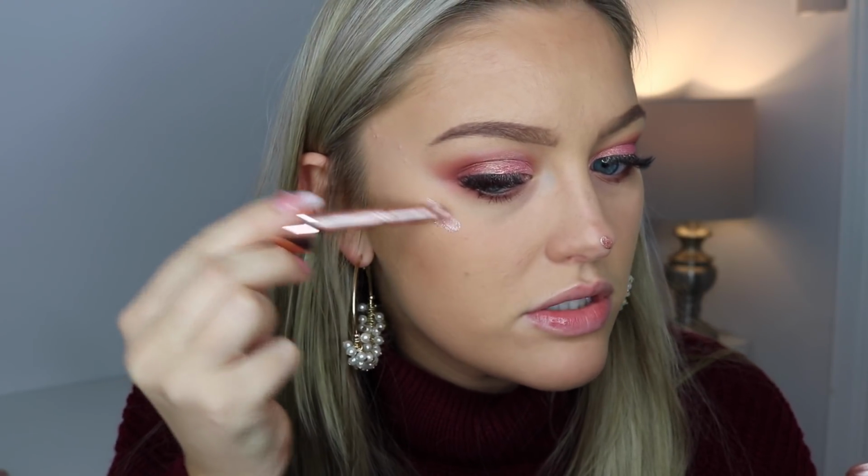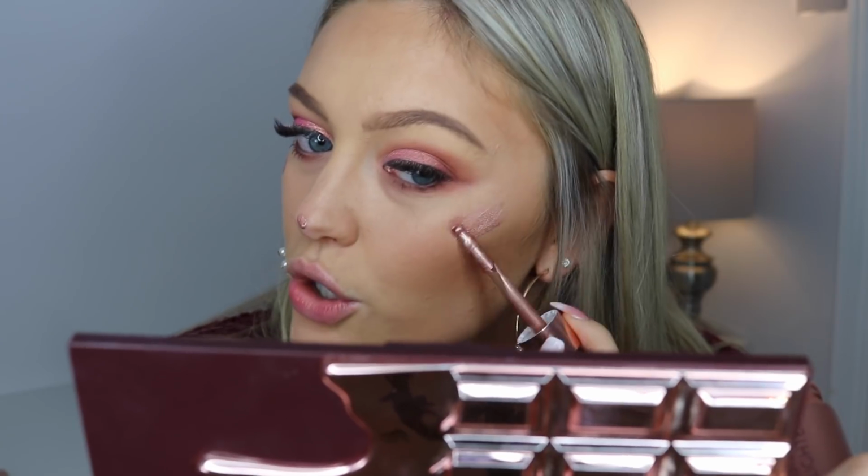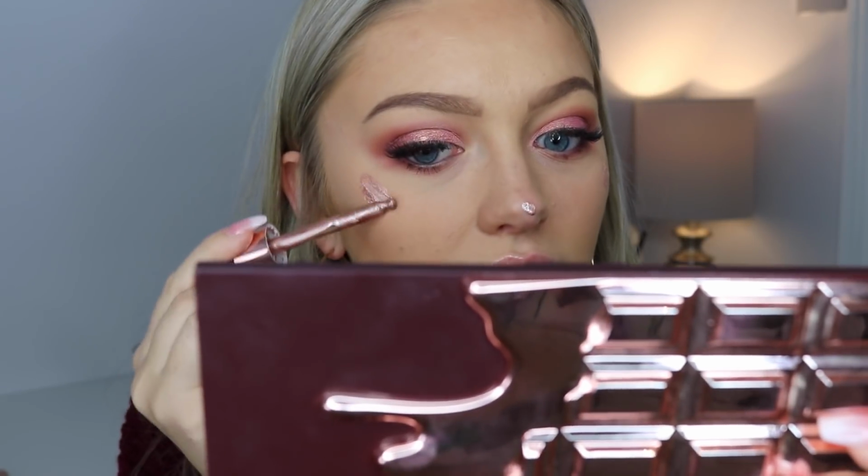So I'm going to add a little bit of this to my nose, like so. I'm going to add a little bit of this to my cheekbones. The reason I'm adding this one is because this is the rose gold shade and I just feel like it really goes with the whole rose gold theme that I've got going on my eyes. And I'm going to add a tiny bit to my cupid's bow, but this stuff is really, really intense, so you guys do not need a lot of it.